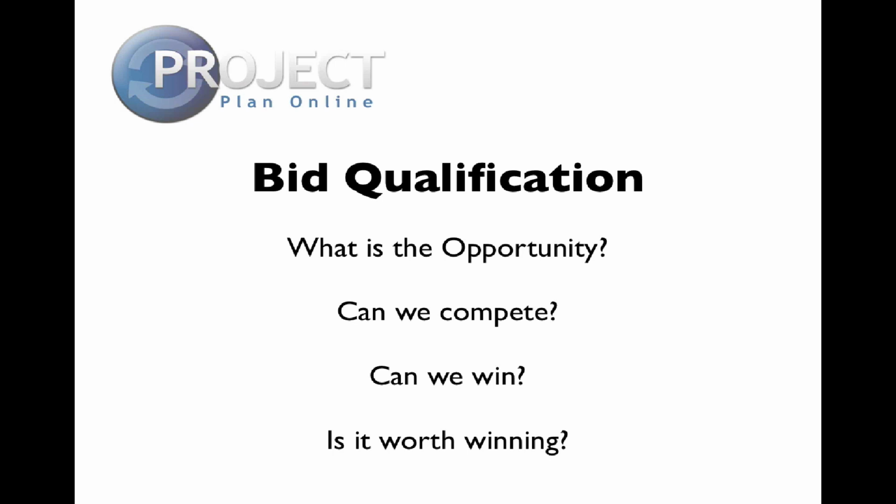Finally, is it worth winning? There are two main criteria here. Is it the type of work that suits your organization's strategy? If you have decided to go after a certain type of work that might have a larger market or greater profits, you do not want to be wasting your time bidding low return work in dead markets. Finally, you need to understand whether the work will be profitable. Sometimes there are so many people bidding work, or the client is only interested in lower price, it might be better just to bow out and look for more profitable work. We are in the business of making profit. Unless there is no other work around, you are better chasing work where you can make money.